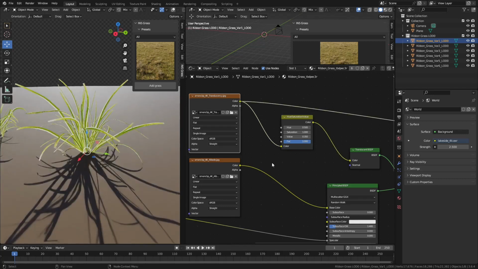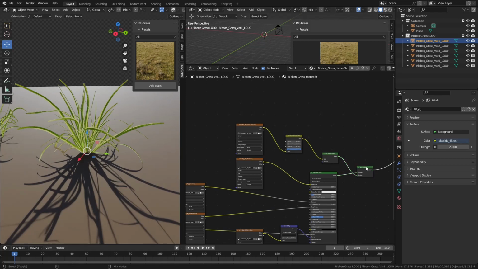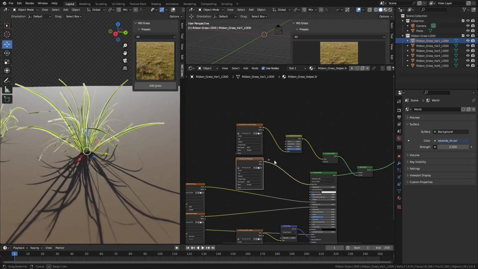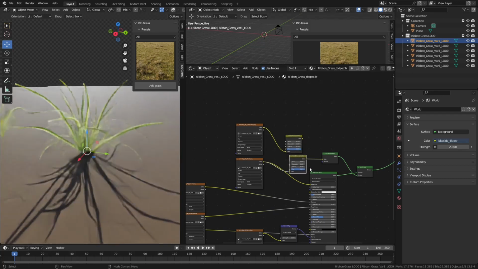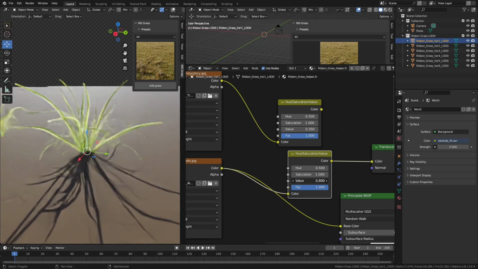You can compare translucency with the albedo texture with the use of the Node Wrangler preview ability. Now I will connect the albedo texture with translucent BSDF and plug a hue saturation node between them. So I can control the intensity of the translucency effect by controlling the value slider in the hue saturation node.